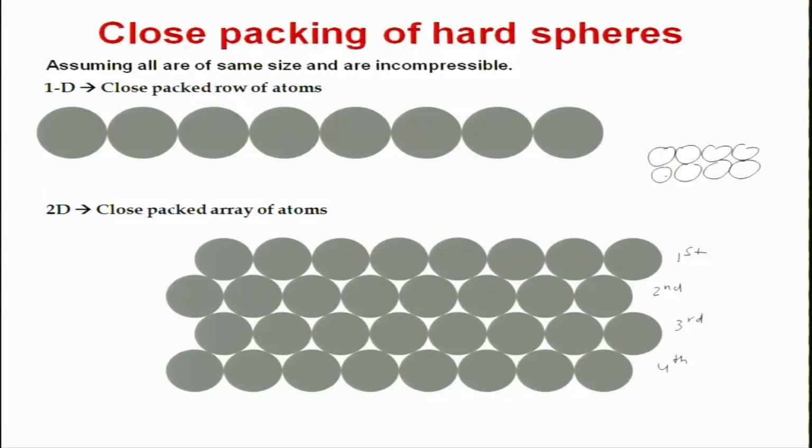The difference is, in this case the number of neighbors is lower, but in this case the number of neighbors is higher. On this side you have only one neighbor, and on the other side you have one neighbor. In this case you have two neighbors on top, two neighbors within the row and two neighbors at the bottom. So, you have 6 neighbors. This is called a close packed plane, the highest density plane. If the atoms are spherical, this is the highest atomic density that you can find within a 2D plane.